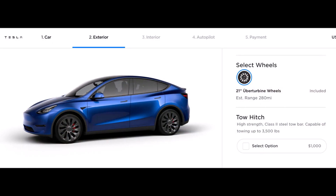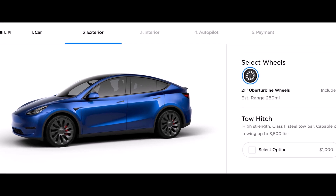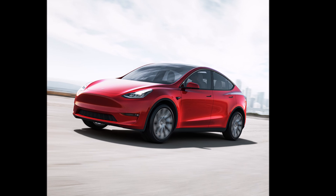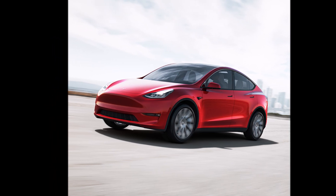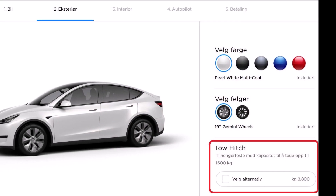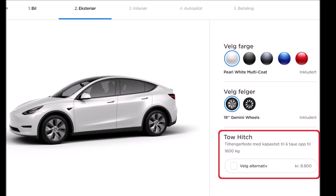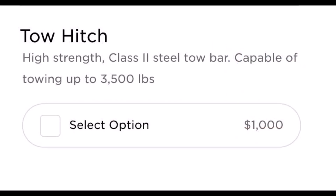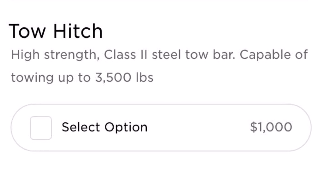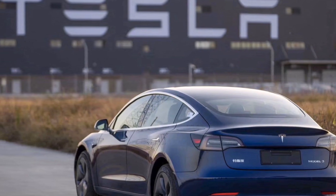When Tesla Model Y came out in mid-March, the manual showed the Model Y can have a roof rack, but what about the tow hitch? Tesla just launched the Model Y with first deliveries happening just a few weeks ago. There were a lot of questions open about the car, most of which have been answered when the manual came out, but one remained: where is the tow hitch? Apparently there was a place to add it, but there was no tow hitch option. Tesla has the answer now.